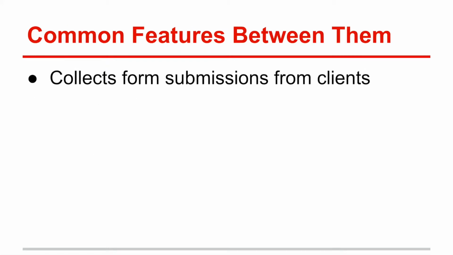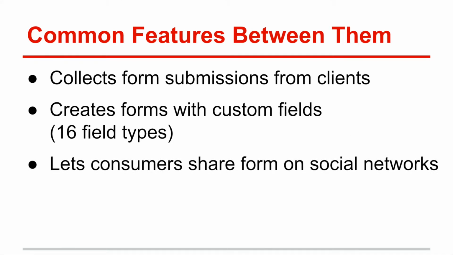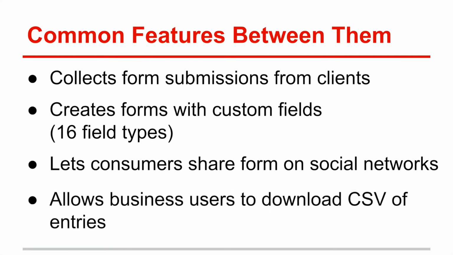For example, the form fields are customizable in each plugin. In particular, the engine has 16 built-in field types that business users can mix and match to meet their needs. A lot of the fields even come with special logic, like the birthday field, which requires that entrants be at least 13 years old, or the street address field, which might require that the consumer reside in a particular country. Some of the fields are even more generic, like a text box field or a drop-down field. Another important commonality is the ability to share links to the form on networks like Facebook, Google+, or Twitter. Finally, each plugin lets business users download a CSV version of form entries.